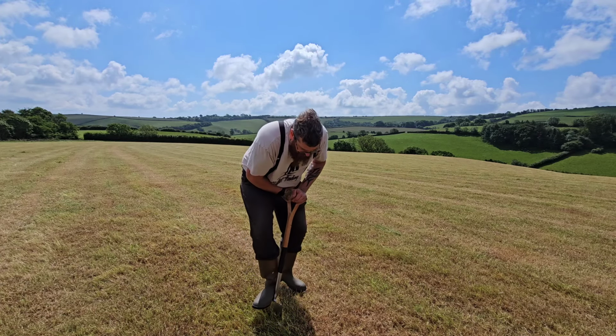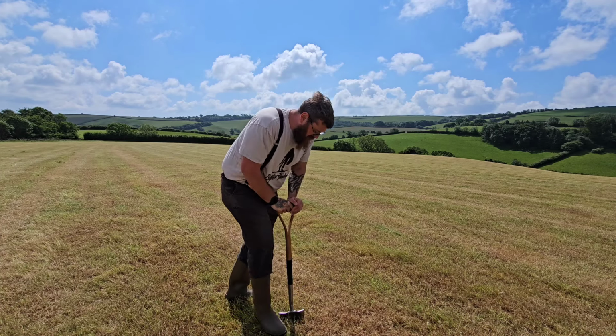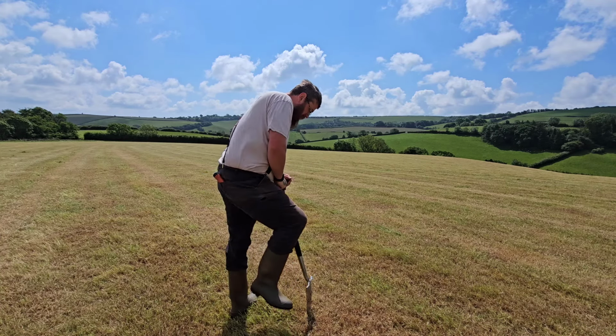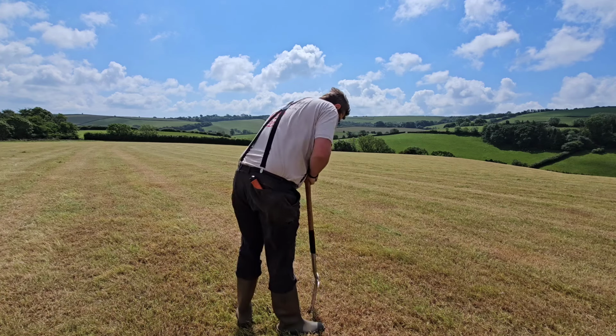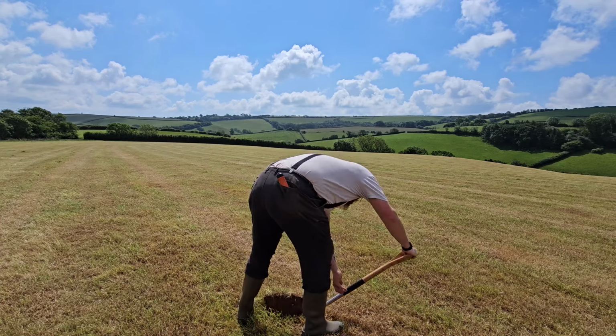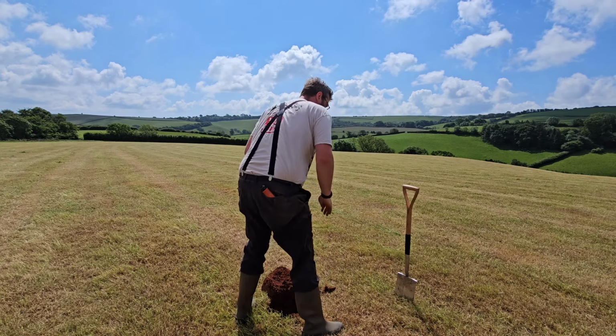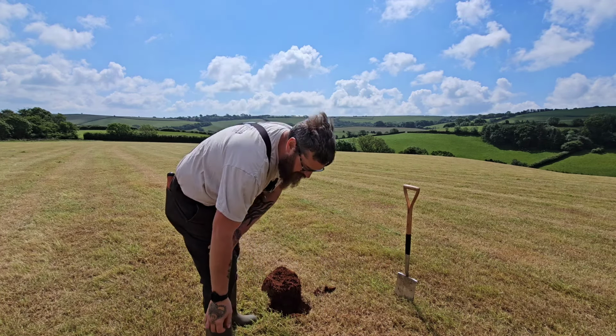Oh. Yeah, this is just an absolute godsend. It's lovely. Obviously, I know he's going to come in and chuck a load of muck over it, so I don't know what he has planned for the field. It's obviously been pasture for a while, or at least growing grass, so I'm assuming it's going to be ploughed, but.